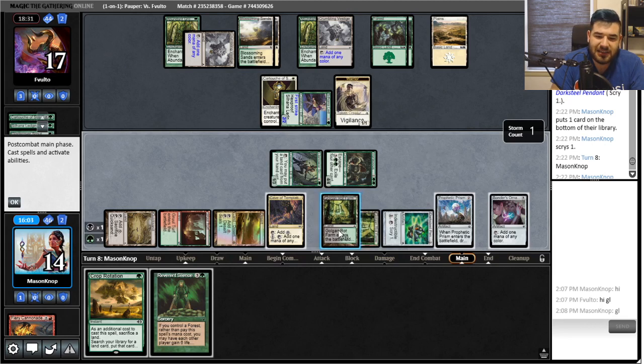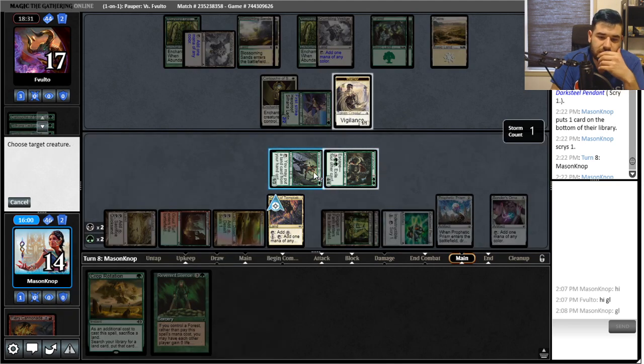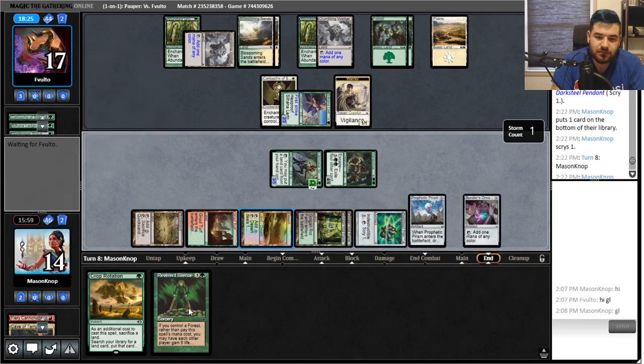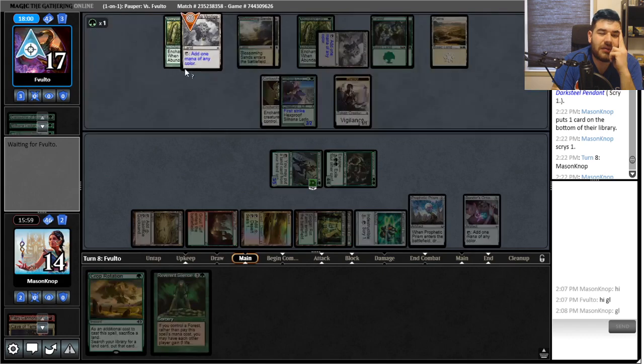I'm not dead yet, right? I'm gonna hope I'm not dead. I'm gonna hold this thing back. I'm at 14. There's a good chance that they're not gonna kill me, even with Ancestral Mask. They need double mask, I think. Or, oh yeah, there's Ram Through. Crap.